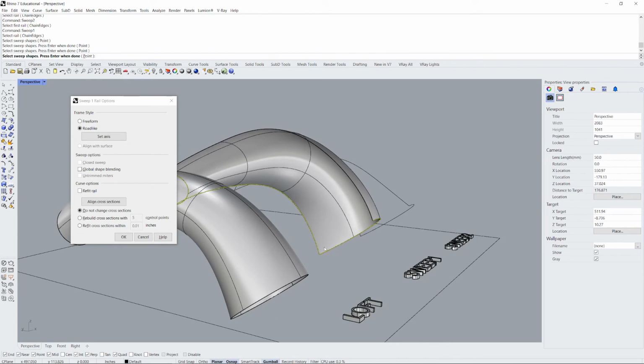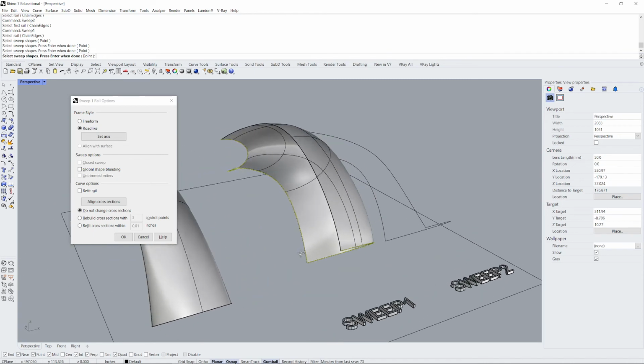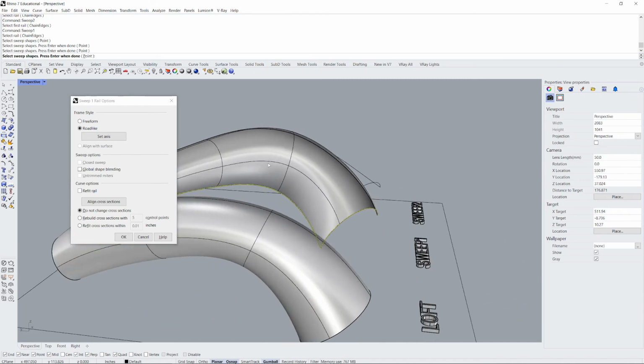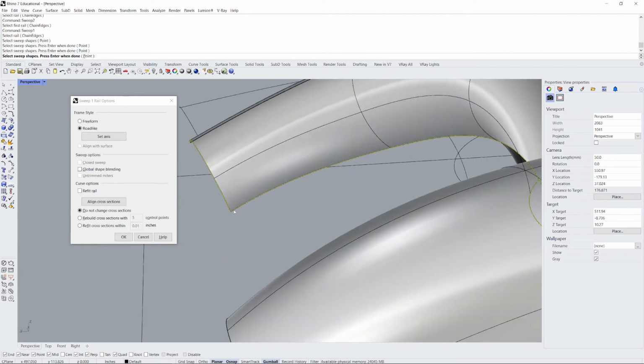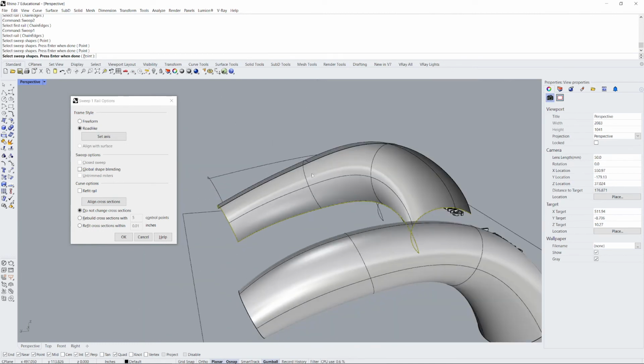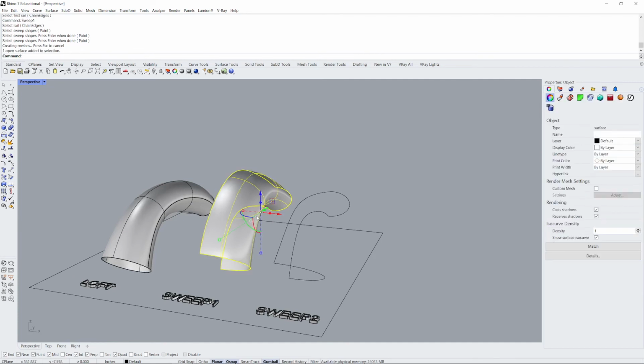This first curve here isn't quite what I would say perpendicular to that one, so that's why that one kind of tilts, and then this one tilts, and then this one seems pretty perpendicular. But I often try to get those cross-section curves to be perpendicular between the implied rail and the given rail. So I'm just going to hit OK.